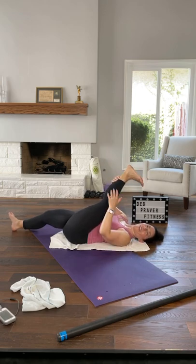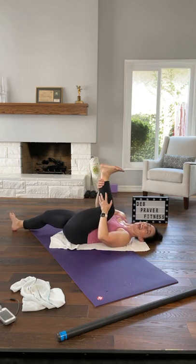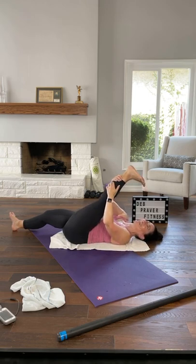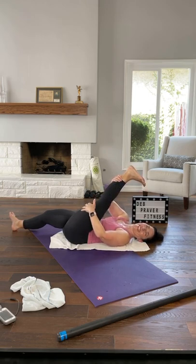Once more, flex, and hold your leg in until you feel the stretch.